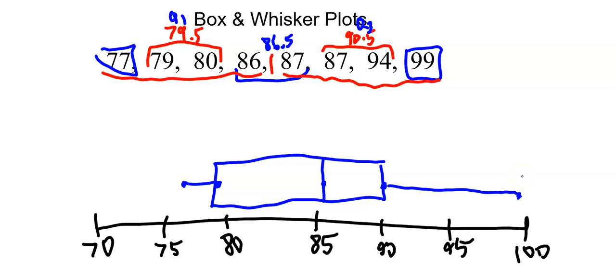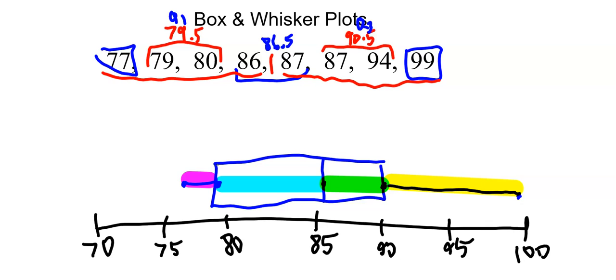And we got it. And so this is just a different way of viewing the data. It doesn't actually mean that there's more data. If you think about it, exactly 25% of the data is between 90 and 100. Exactly 25% of the data is between 86.5 and 90.5. Exactly 25% of the data is between around 79.5 and 86.5. And exactly 25% of the data is there. So each one of those colors represents 25% of the data.